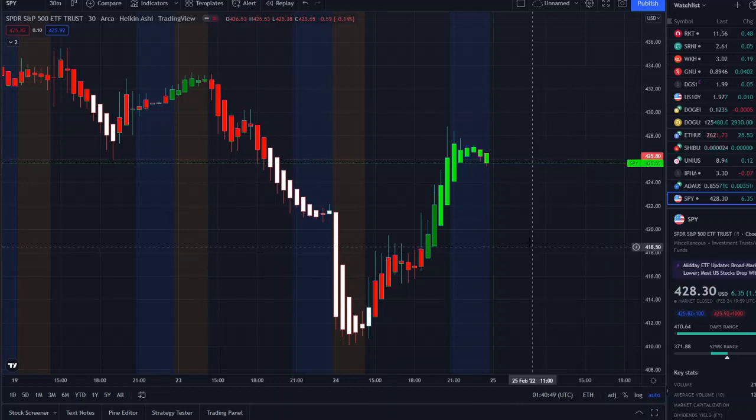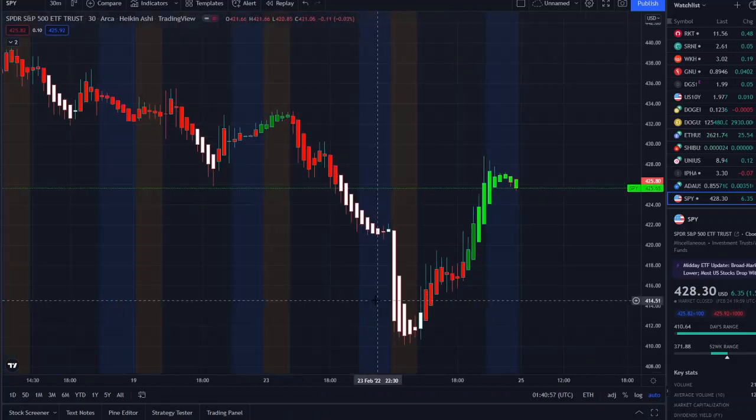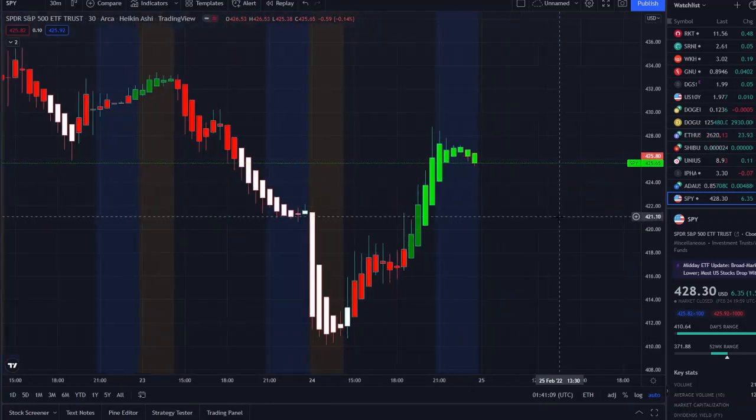As you see it here though, the SPY had a full transition today. We'll have to see if things continue tomorrow. That's what we're going to be watching. But the dip area is the white with red borders, and extreme strength is green, and this is a full transition from the dip area to strength, and we'll see if it continues.